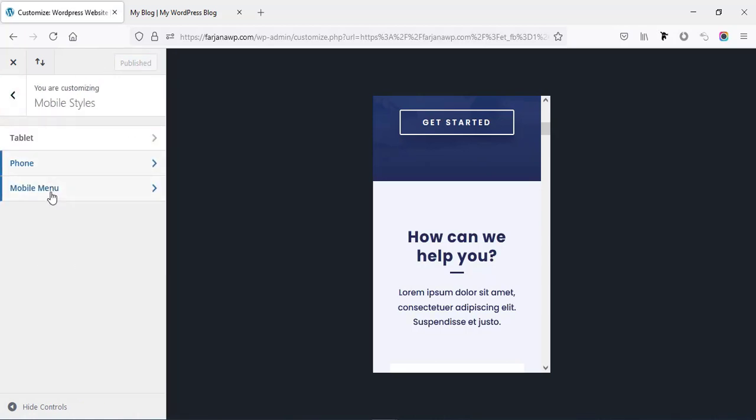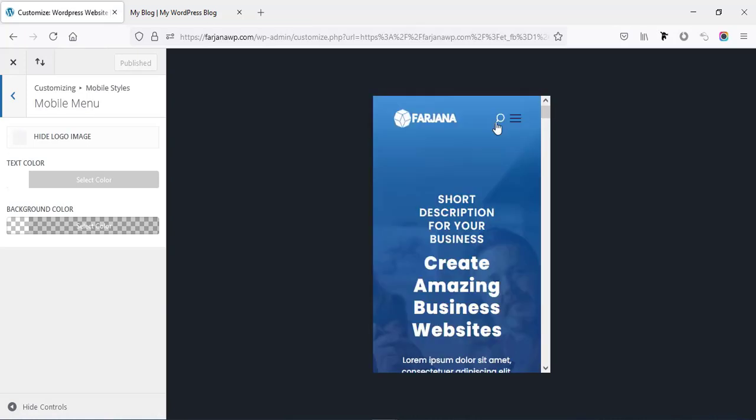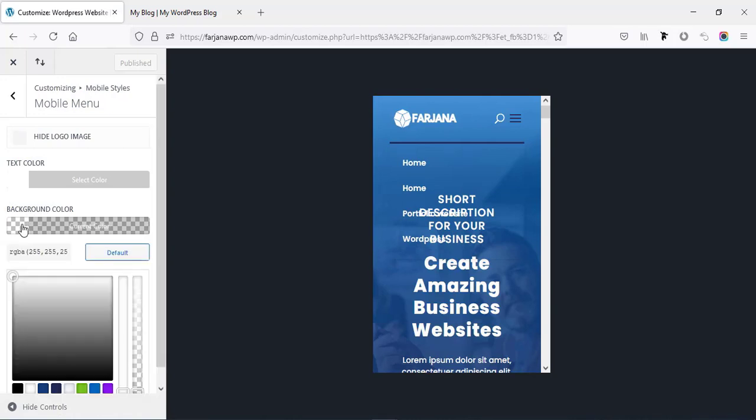Okay, and going back, then finally here is the mobile menu, so we can also add some custom style for our mobile menu. For that I am going to check the mobile menu. By default it's looking like this, so it's also transparent as we made our header transparent, but here we want to add some color for our mobile menu. So for that, here is the background color.